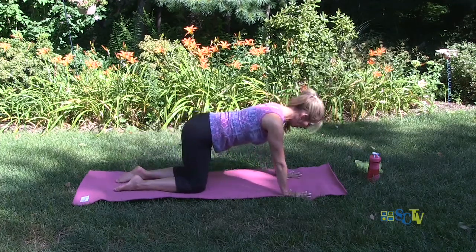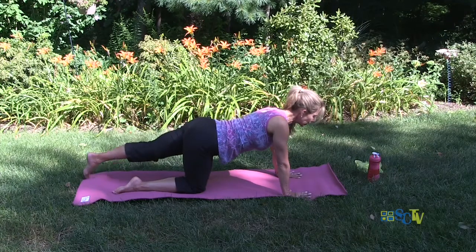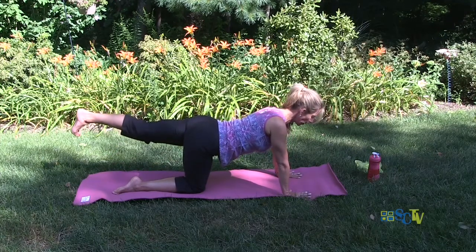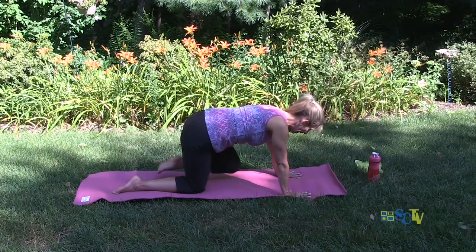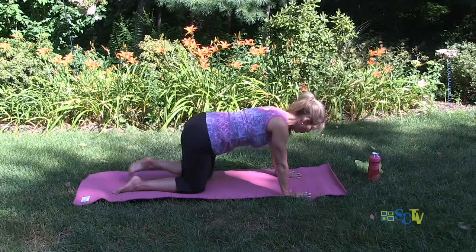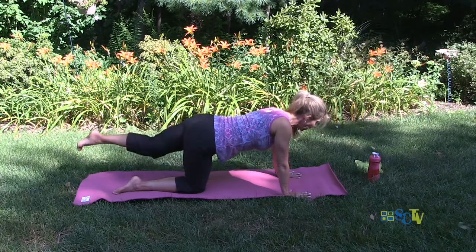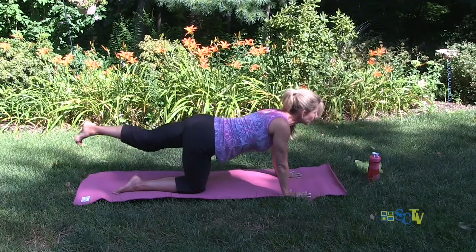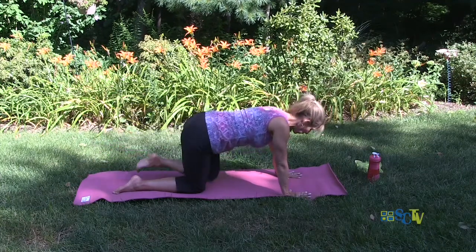So, set your foundation. Extend the leg back. Lift it up so it's about hip height, nice and strong. Take a deep breath in. Tuck that knee in. So again, strengthening that lower back and your lower abdominals. Drawing it in. Extending back, we look out. Coming in. And again. Coming in, good.